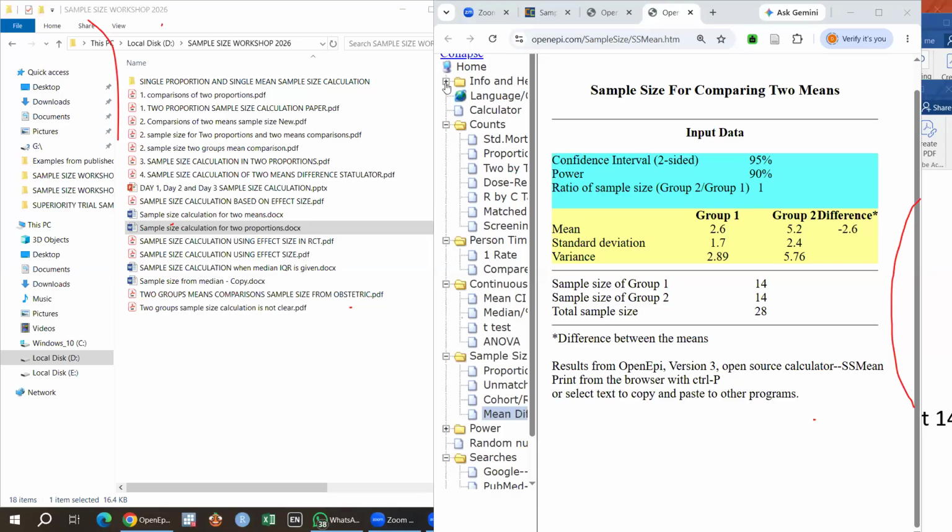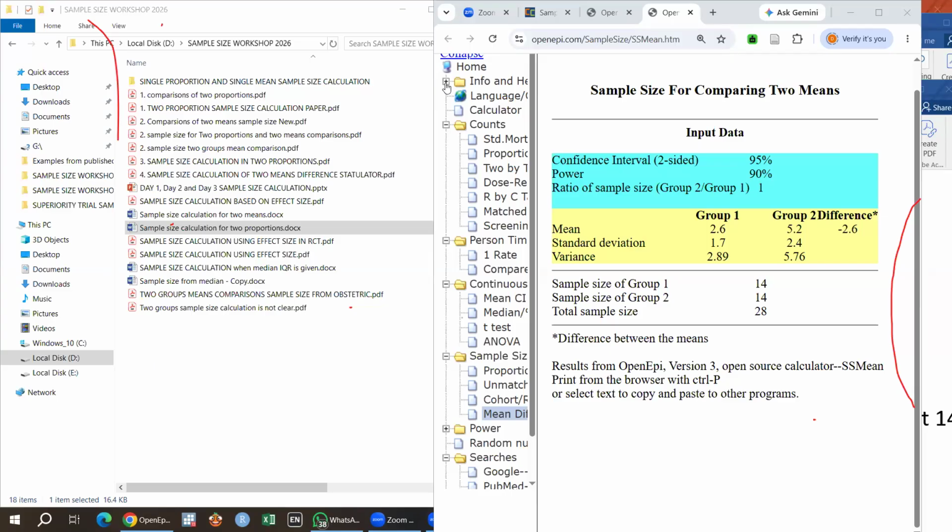Sir, I was unable to understand this. Dilpreet Kaur, what were you unable to understand? Sir, will group 1 be control or intervention? Generally, what I'm recommending, I always take group 1 as the intervention. But if you want to take group 1 as control, you can take it, there is no problem. It is mathematics. Okay. So the sample size calculation will be exact. There is no problem.